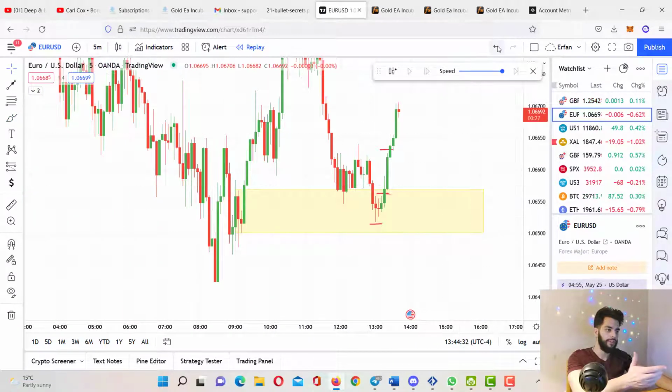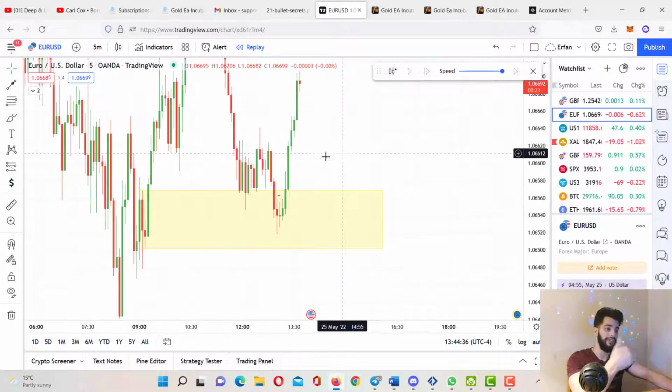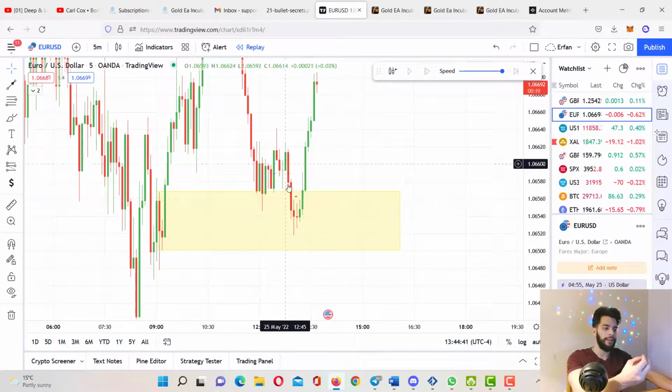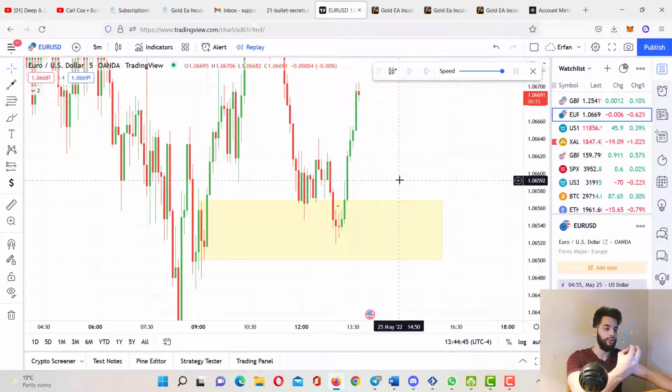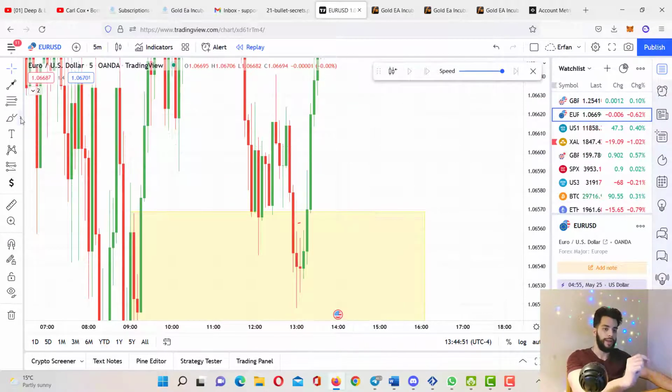So this is what I could have easily done if I wanted to enter my buy position, because this zone is still valid, and you can actually identify from the formation of these candles that the trend is trying to change. If it didn't want to change, then it would have just broken this box. But there was also another thing.